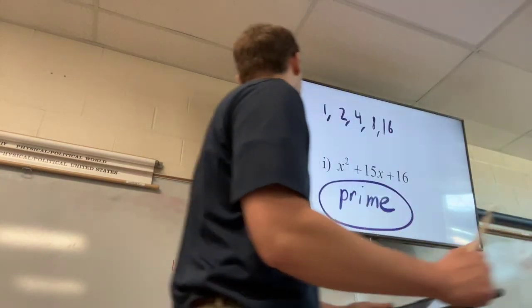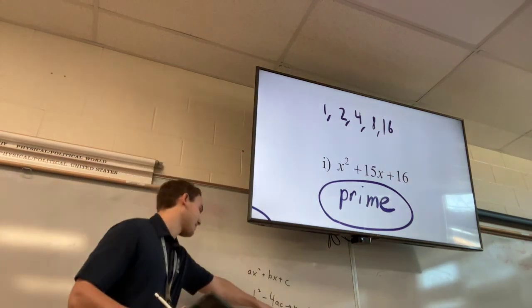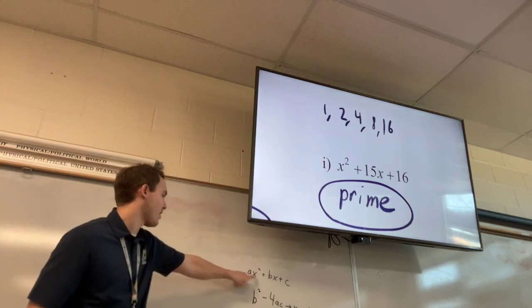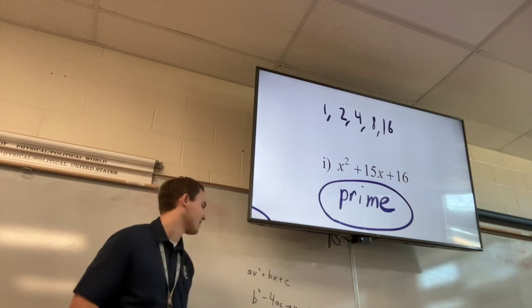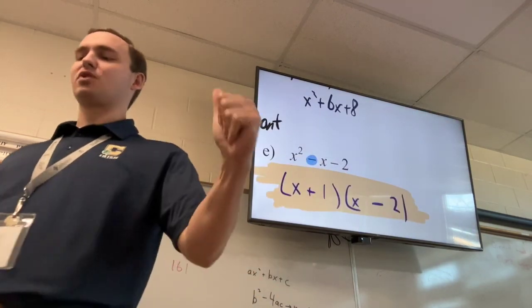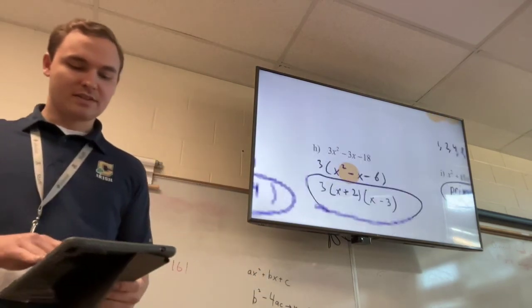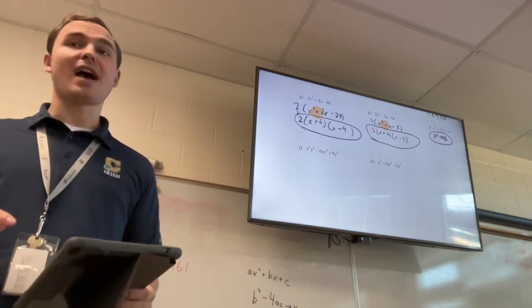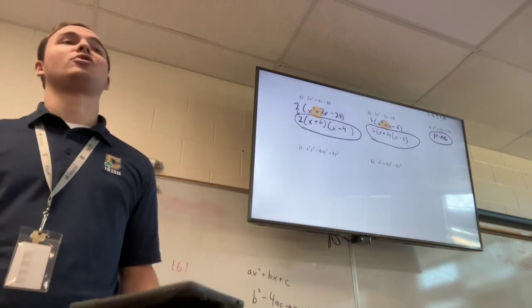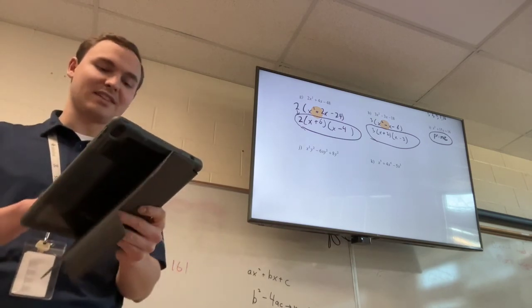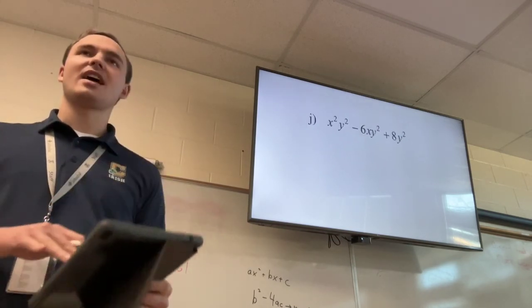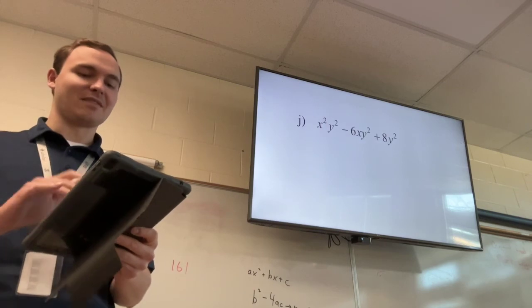B squared minus 4ac. That's the magic expression, where a is the number next to x squared, b is the number next to x, c is the constant. If it's a perfect square, it can be factored. If it's not a perfect square, it can't be factored, okay? So if it can be factored and you're still stuck, you're just on the struggle bus, okay? So you got to keep thinking hard. Okay, Ella Brenton, can you do J for me?